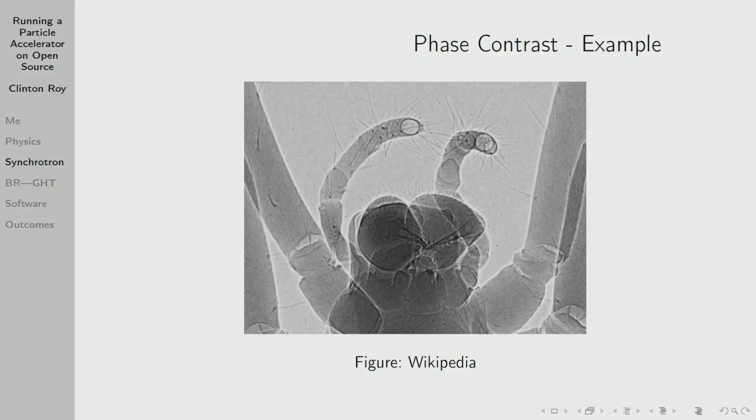Phase contrast has this really interesting property where it really highlights changes in density really well. So it works really well in medical imaging, where you've got plasma and you've got cells inside that plasma. For reasons that I don't really understand, it really highlights the difference in salinity from inside the cell to the plasma. And it's good enough that we can do machine learning stuff on pictures coming out of phase contrast to quickly count how many red cells, how many white blood cells, and things like that.